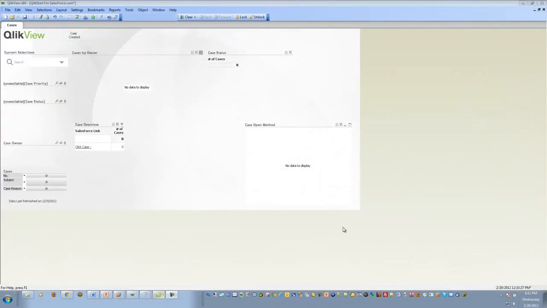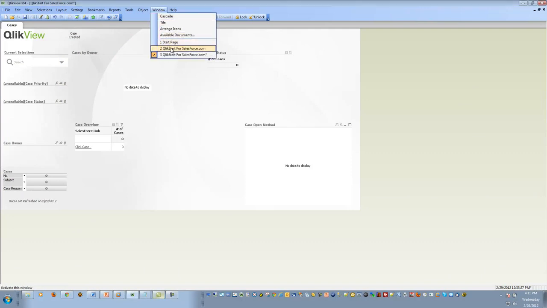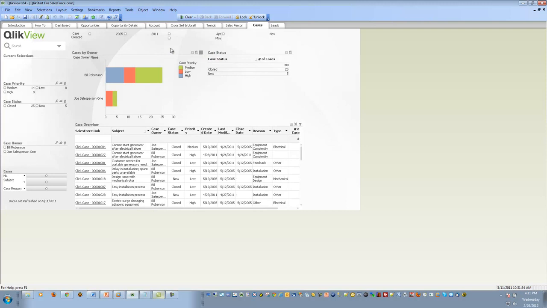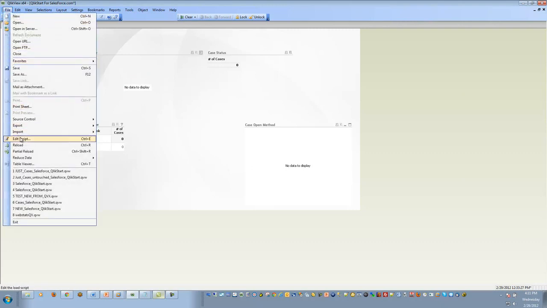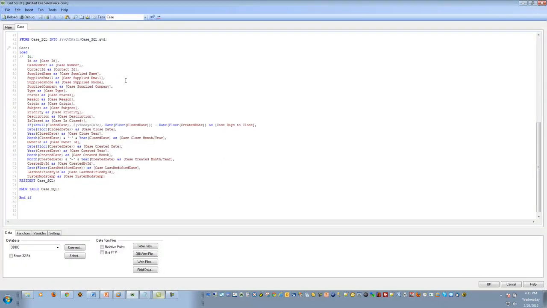Now we'll switch over to the QlikView application, and this is the copy of the one that I downloaded from Qlik Community. Here's the original one with the snapshot of data. I basically just cleaned up the tabs and cleaned up the scripts for the demonstration, and you can see that there hasn't been any data loaded. If I go into Edit Script, here is the original script that came with the QlikView application.